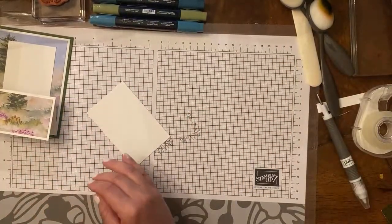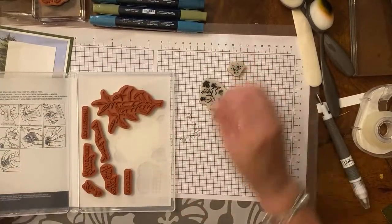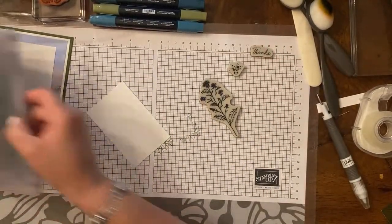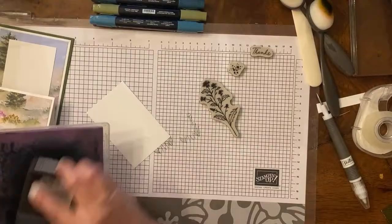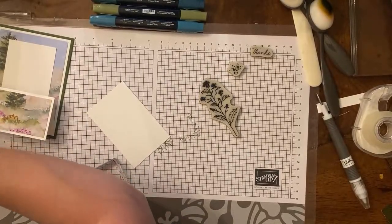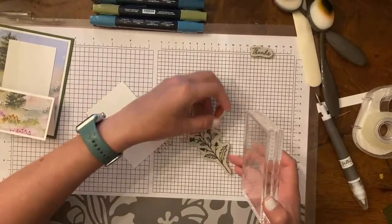All right, so for that one, I'm going to use this. I'm not sure what these flowers are, and we're going to use this piece right here, and thanks is going to be our sentiment. All right. Awesome. So we're just going to put this back in here. Great. Okay. So for this one, because it is a lot bigger, just going to switch to a bigger block.